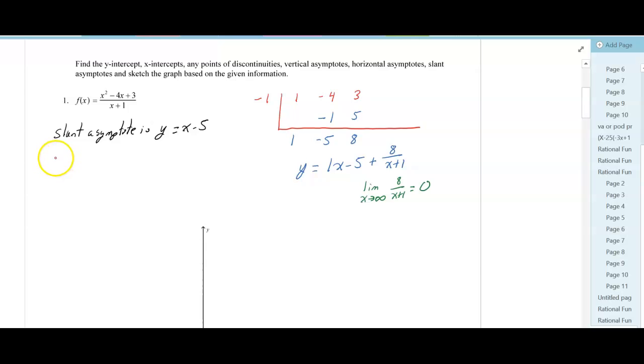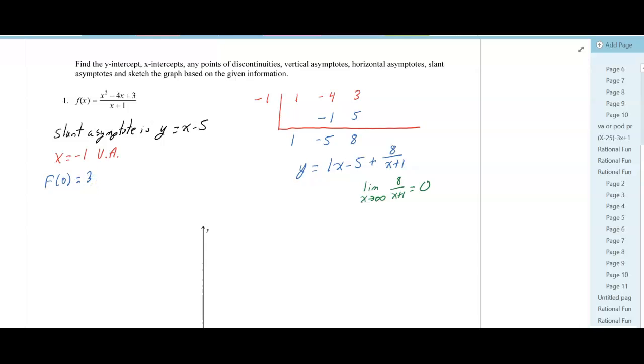If you look at this problem, we also know that x equals negative 1 is a vertical asymptote. You should also realize from our class discussion that a graph cannot have a horizontal asymptote and a slant asymptote. And then the other thing we're going to do is find the x and y intercepts. So if I find f of 0, we will get 3.